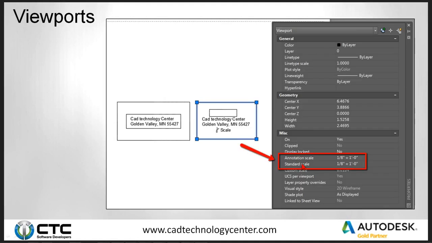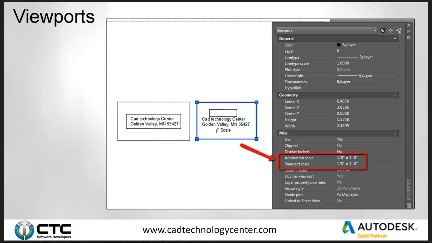Once you get this set up, I recommend that you lock the display. So I would turn this No right here to Yes to keep it locked at 1/8 inch scaling, just so you don't accidentally go into floating model space and then zoom in or out and wreck the scaling. Because if you had that first icon turned off, it would say, hey, this scale isn't available for this text, and it would actually make it disappear.